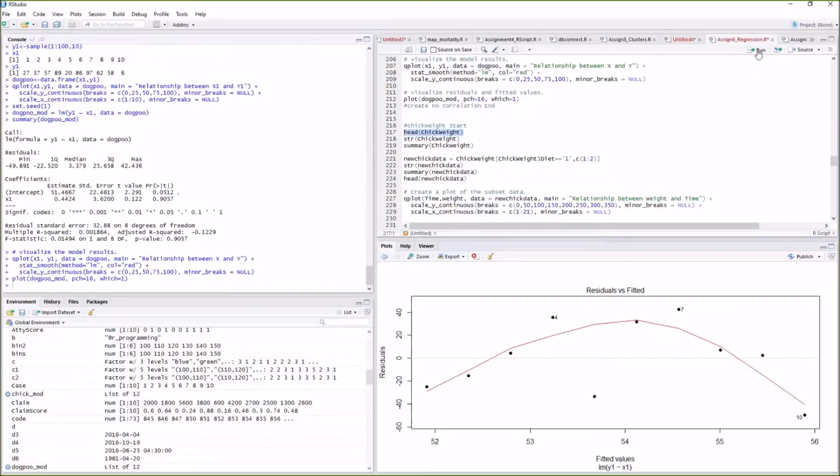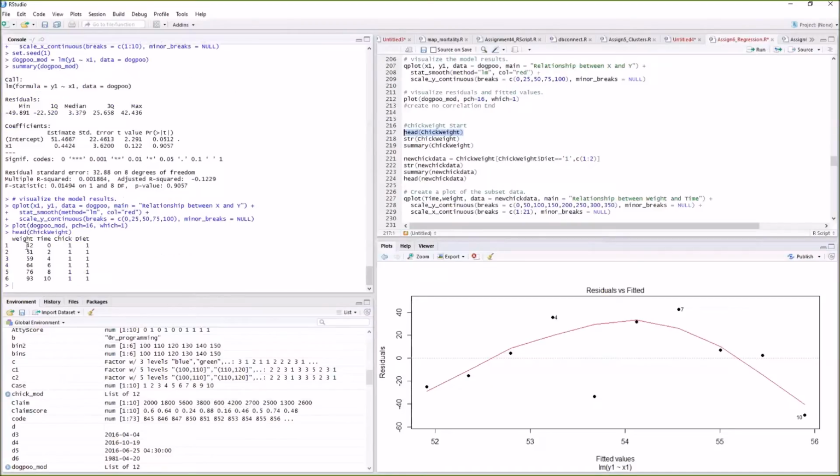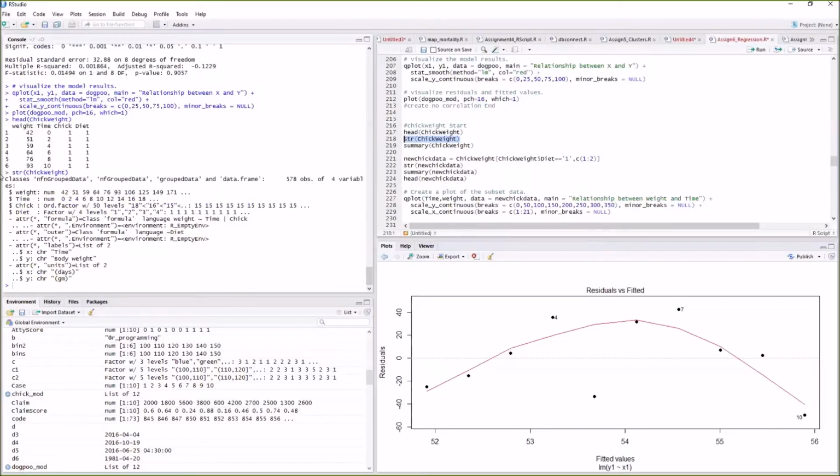If we took a look at this data set here, we'd see we've got weight, we've got a time period, I want to say these were weeks, and then we've got a chick number and the particular diet that they were on. If we take a look at this, we can get some of the statistics on our data set.